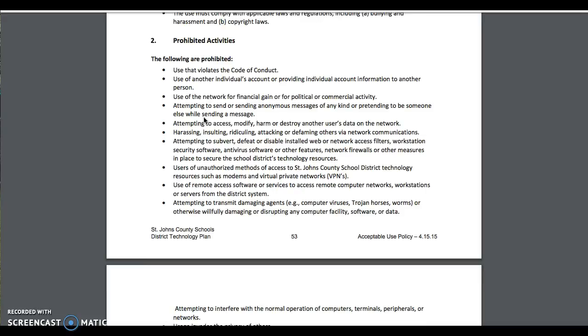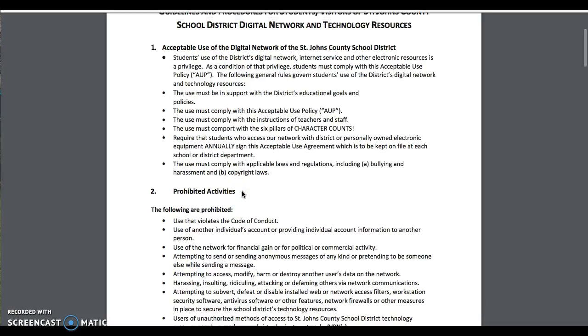And you also have to think about we're going to be having our students follow these policies, so we need to make sure that they will be able to understand what it means, what it looks like, what it does not look like. So sometimes when we're talking about objectives or targets we use for our curriculum, we might break them down or dissect them with students to help them understand better what it looks like and what they're supposed to be learning. So for our activity today, we're going to do that with these acceptable use policies and procedures.